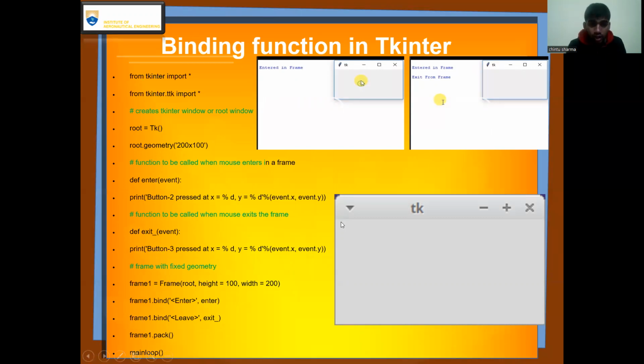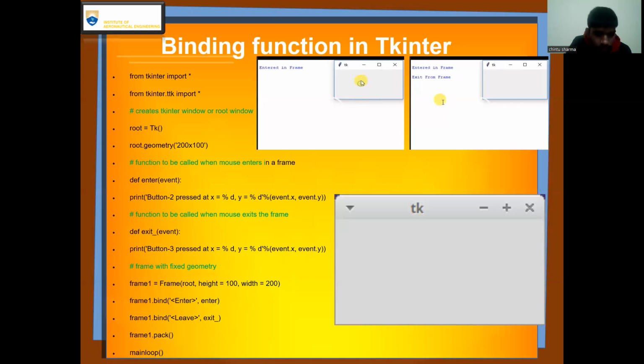So in this program, a frame function is defined. When we take our mouse pointer onto the frame, so we are declaring a frame. Then the bind method is used to pass the argument to the frame, binding the frame onto the window.